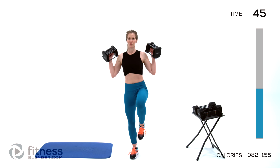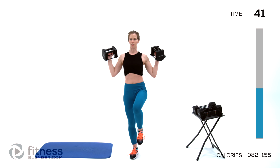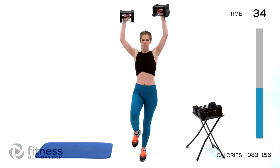All right, so here we go. Staying nice and tall, nice and strong. Hoping we don't fall over. We'll do the same thing here. 2 reps. And slowly lower. Foot and weight. And start on the other side.